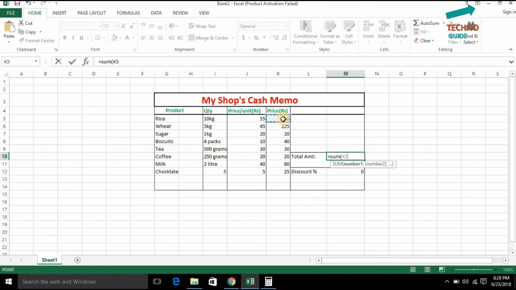So I delete this and again type sum with an open bracket and type the cell information range K5, colon, and select the last cell of the range, K14. Then I close the bracket and press enter. There we go guys, this is how you can sum two cell values or a range of values in an Excel sheet.